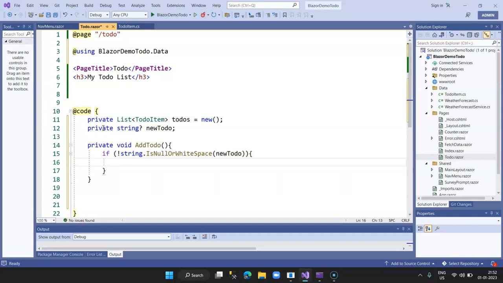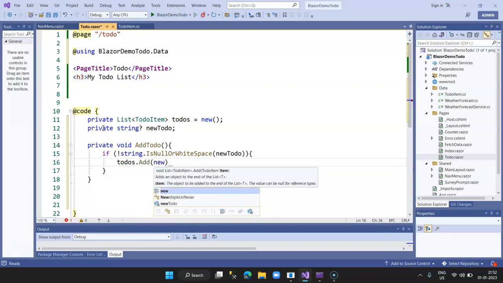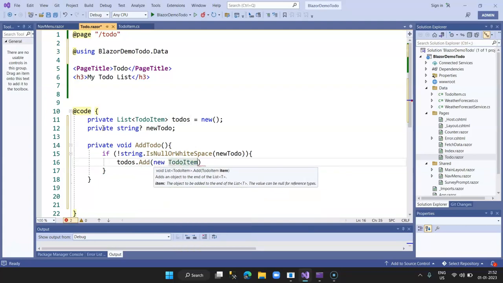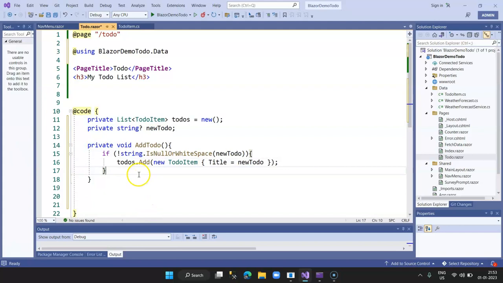So I'm going to say todos.Add new ToDoItem, and I'm going to say Title equals newTodo. This is the code that is actually adding the new item.